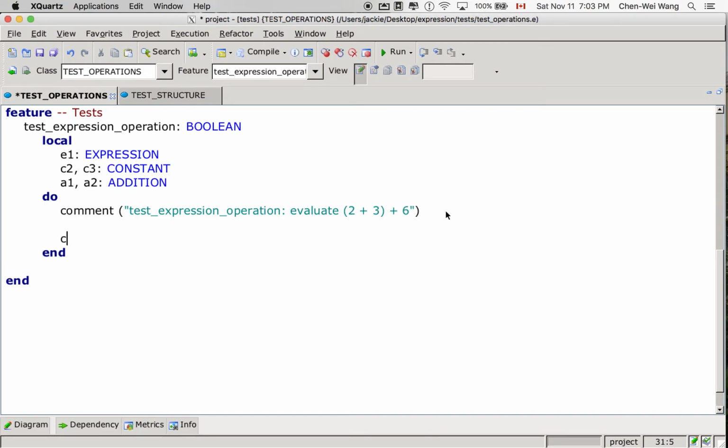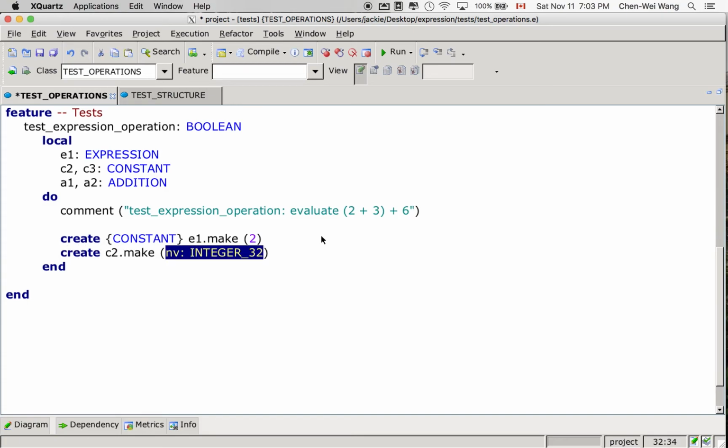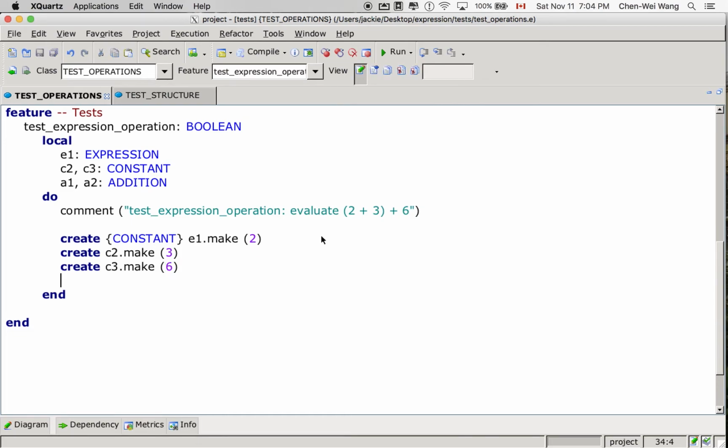First of all, we can say create constant e1 dot make 2, and then create constant c2 dot make 3, create constant c3 dot make 6. And now we have addition. Let's say this is the second level addition, and this is the first level addition at the top.